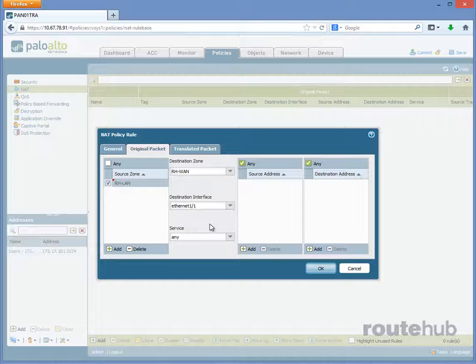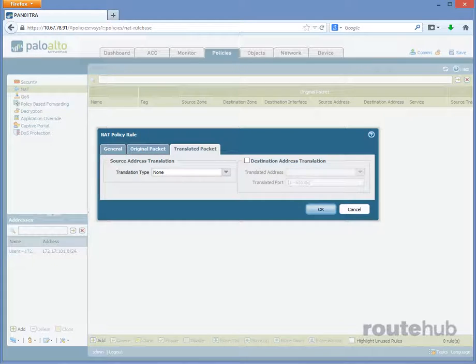Now we have the addresses, the source. Well, that would be our user network only, because we could have other networks that could use a different translation. So for the source address, we're going to go to Add. Now by default, it is any address, and we're going to select the object that we added earlier for the user network. And of course, the destination will be any address on the internet. Now, once we do that, let's go to the Translated Packet tab.